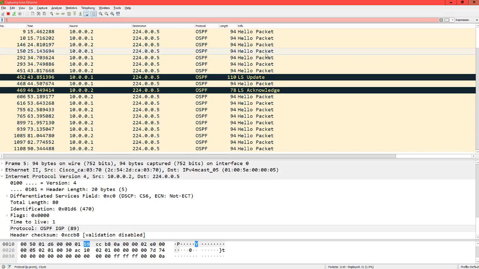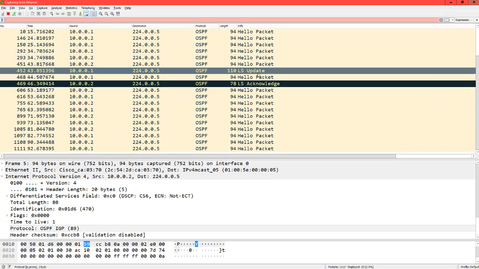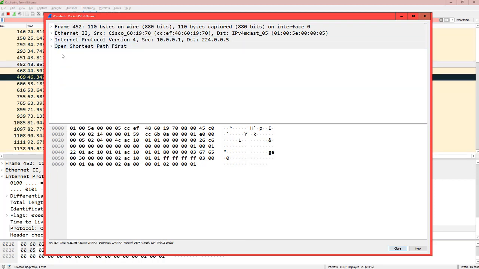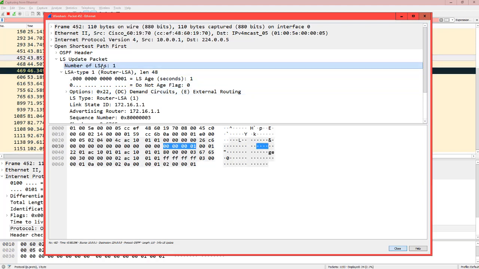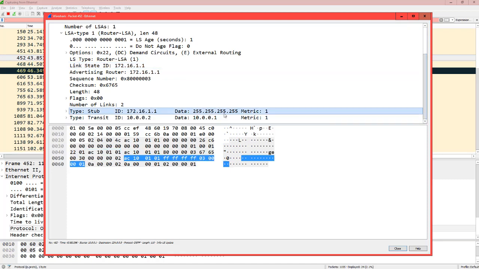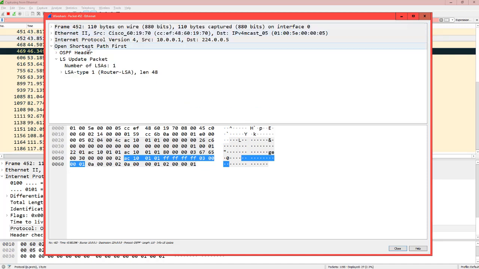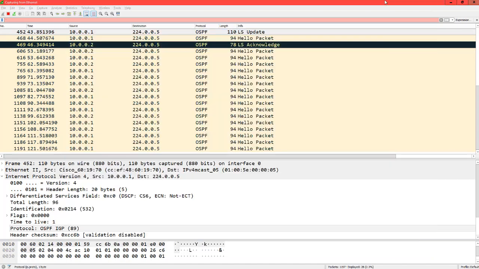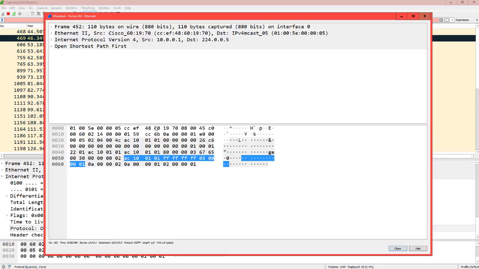And if I go back to my capture, I can see that I'm sending you an update, which is, by the way, still IP only. There's no TCP component here. And by the way, I'm now advertising this 172.16 network. Now, it is being advertised as a stub network, and that has to do with how OSPF recognizes the network type as a loopback interface. And it's advertising that with a metric of 1 as well. But again, the whole point here is that this is not TCP related information. It's all based on IP packets and OSPF packets.